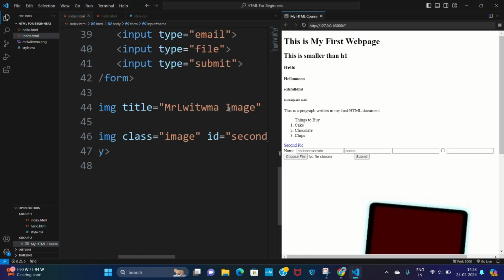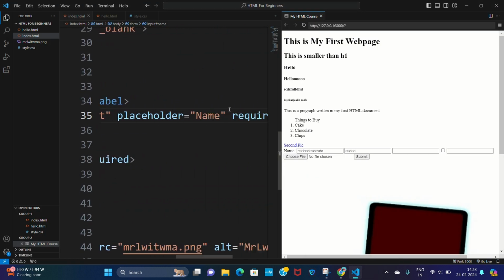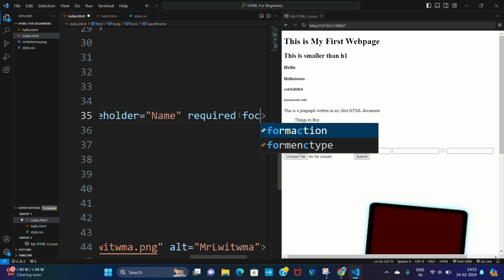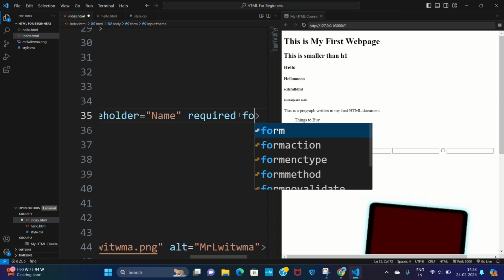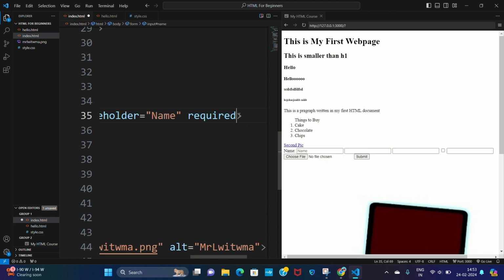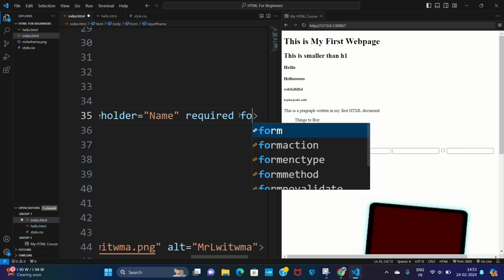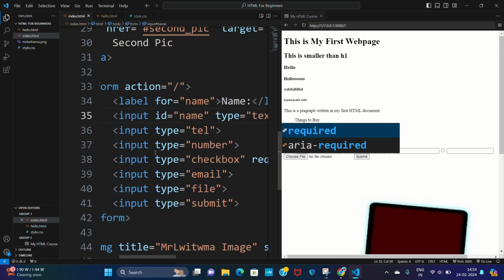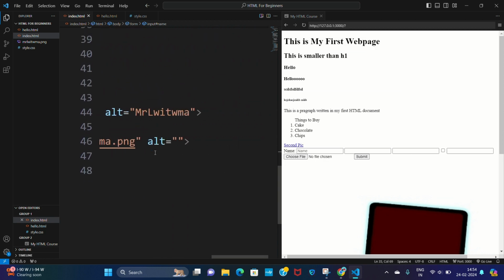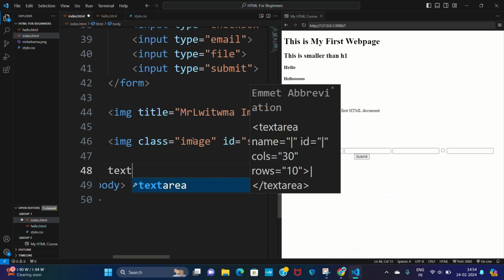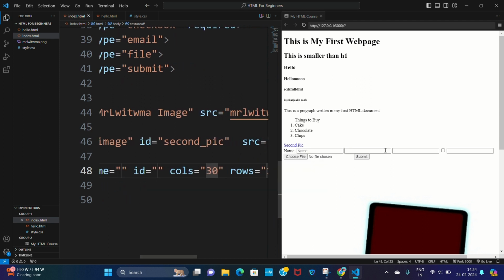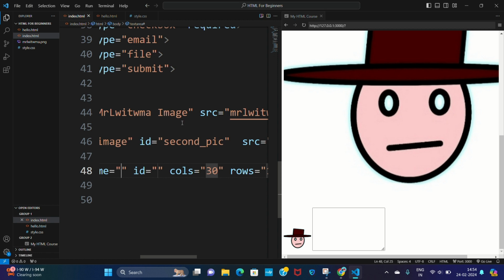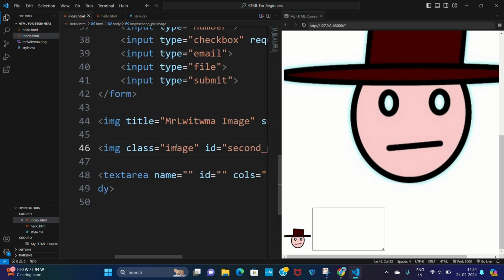There's also one thing called focus. Okay, not here, maybe it works in the text area. So let's check for text area. Let me just remove this.